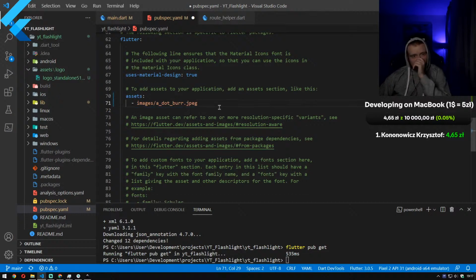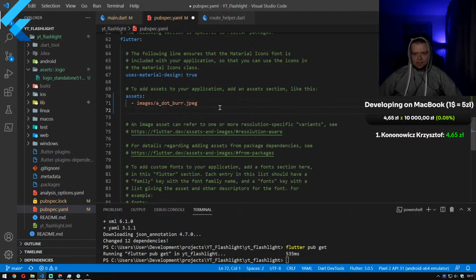And now, instead of importing a specific image, we can import either a single file, so we can write assets slash logo slash, and then the name of the file .png.